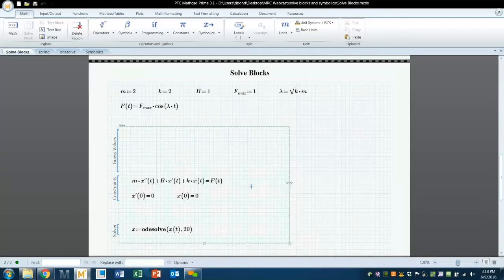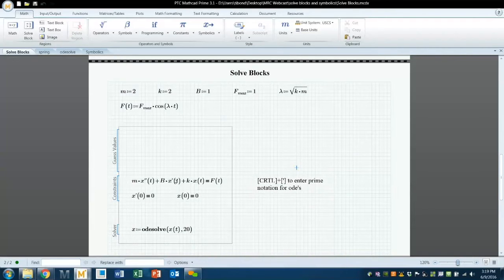Now, one important note here on the differential equation as I think about it, these apostrophes are entered with the keyboard command control plus apostrophe to enter the prime notation for ODEs.